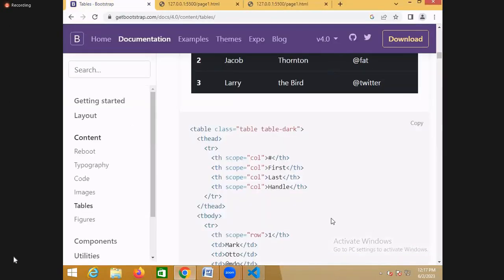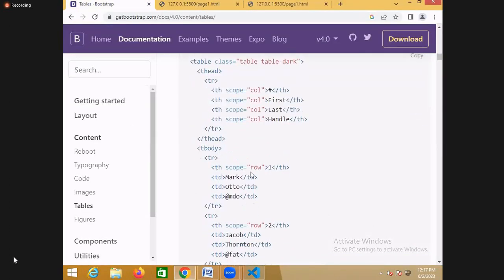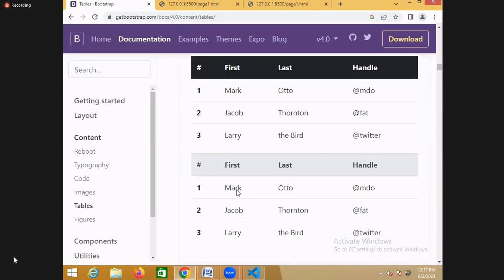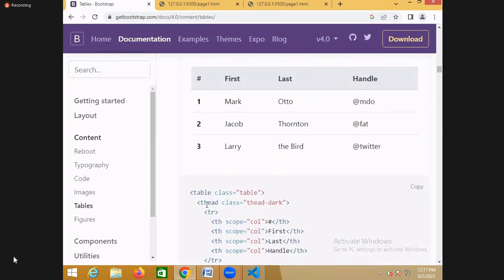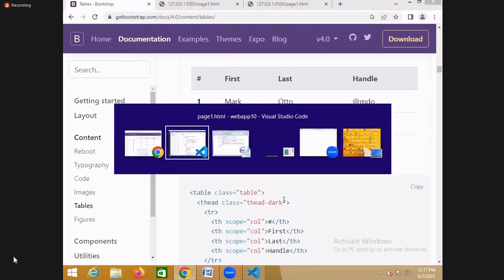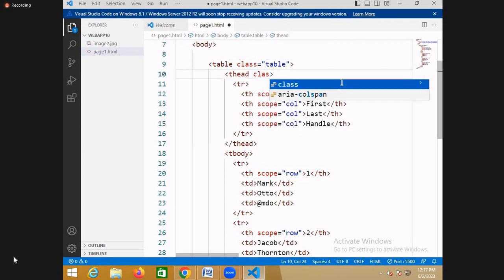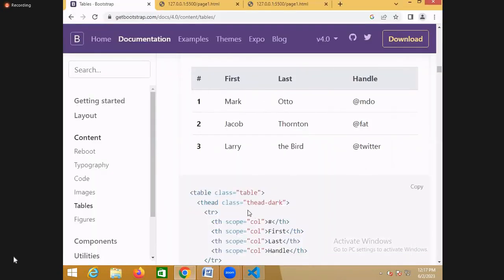In the same way, now you are trying to use different styles here. Table head options. Table heading option is there. Now the table heading class. There is a class table, and table heading. What is the class I'm using?